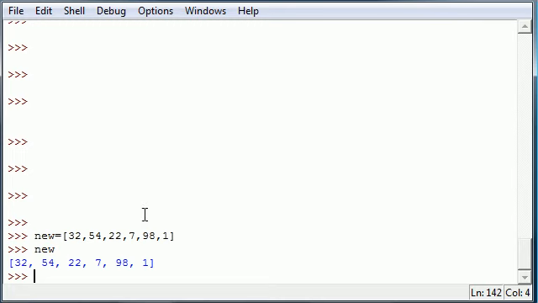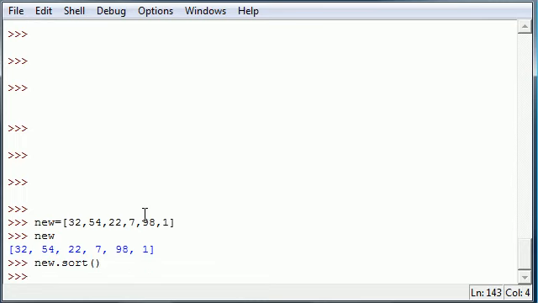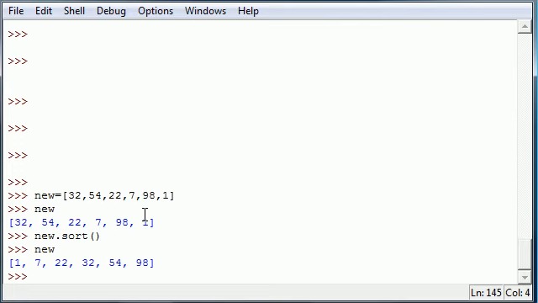Now to use the sort function, you need to type in the name of the object and type in sort, and then type in empty parameters. And what this is going to do is give you a sorted list. Now it doesn't return it to you, it just sorts it for you. You actually have to call it to return it like that. So again, anytime you want to use a sort function, just like any other method, you put the object name, the method name, and empty parameters, and that will sort your list for you.